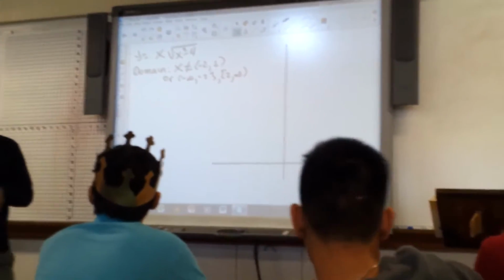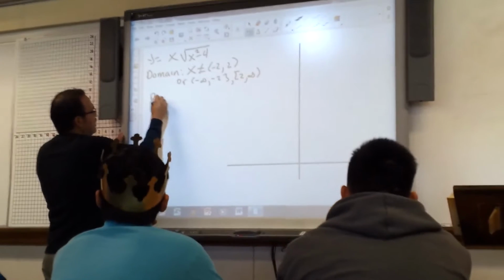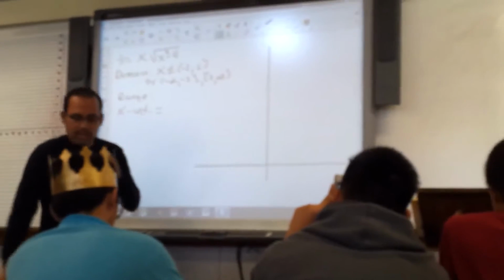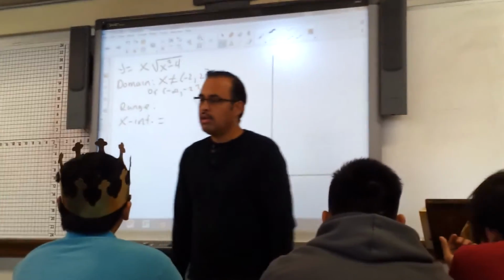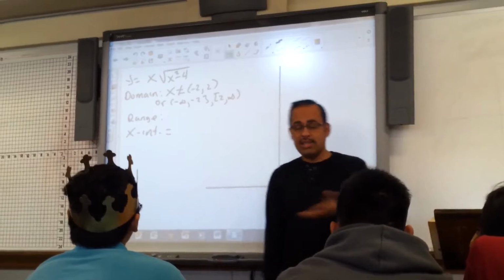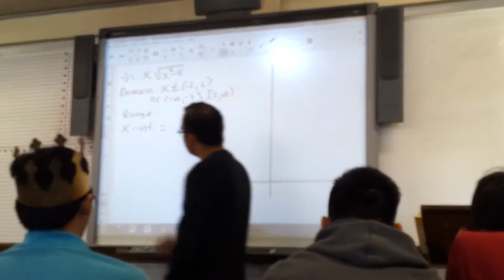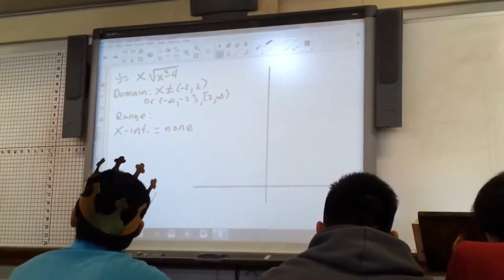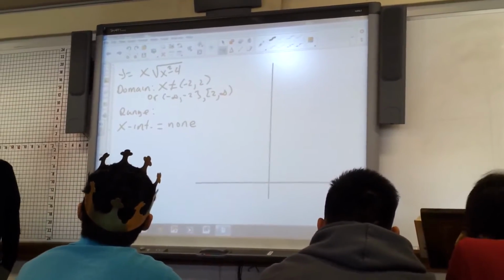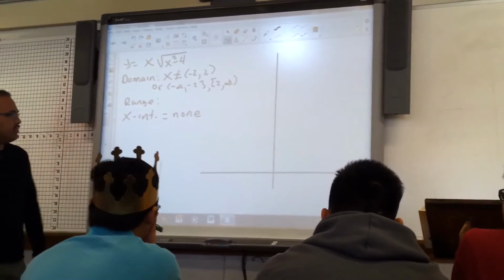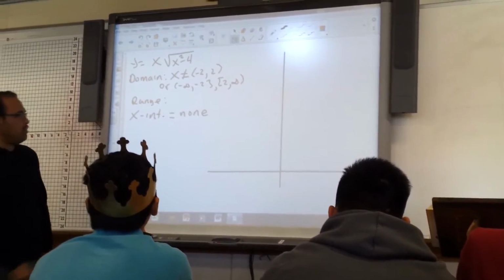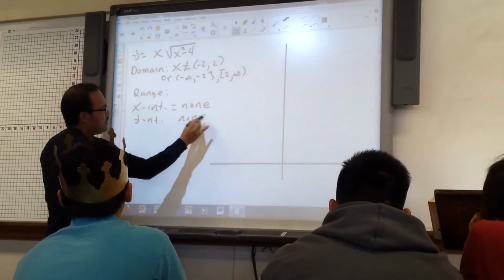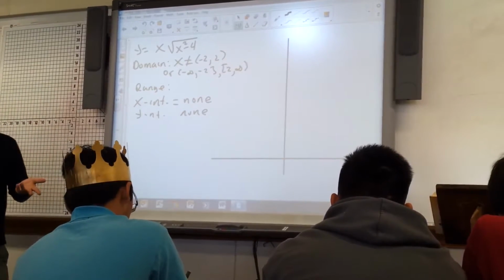That is very important because that'll help me right away with the x-intercept. What's the x-intercept? Well, the x-intercept would be 0, but I can't use 0, so none. You understand? The domain is very important. In this case, it eliminates the x-intercept. And if x cannot be 0, then there is no y-intercept either. In order to find the y-intercept, x must be 0. But it can't be.